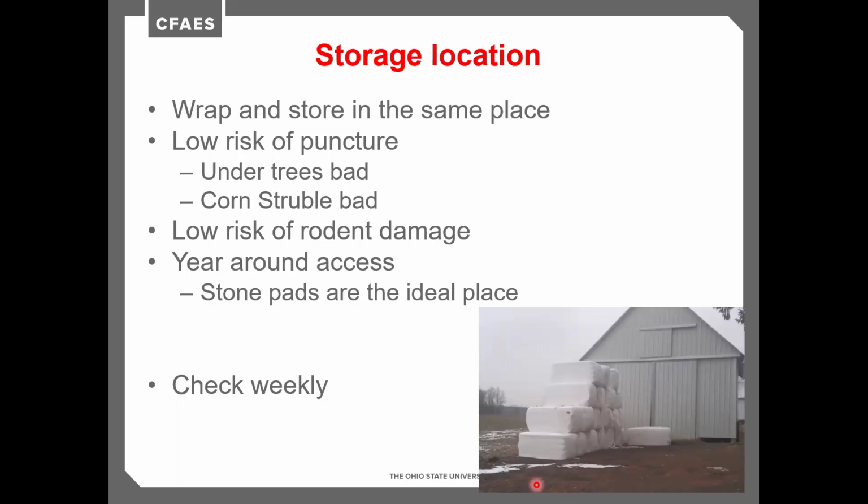While you may think rodents aren't going to be interested in a hay crop, an alfalfa crop, don't put it past them. Anytime they find something to chew on, they just start chewing, make holes, and oxygen gets in. If you're making a small grain crop, while you may have 8 mils of plastic on there to protect it, if there was some seed in there, they have magical noses that'll smell the seed through the plastic and they'll chew their way in to try to find it. You want to have year-round access so you can tell in the winter, this farm can get down here, pick up these bales without any problem due to a nice stone pad. And then you're going to check those weekly.